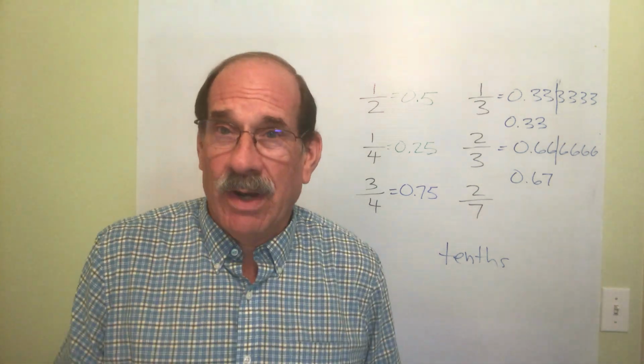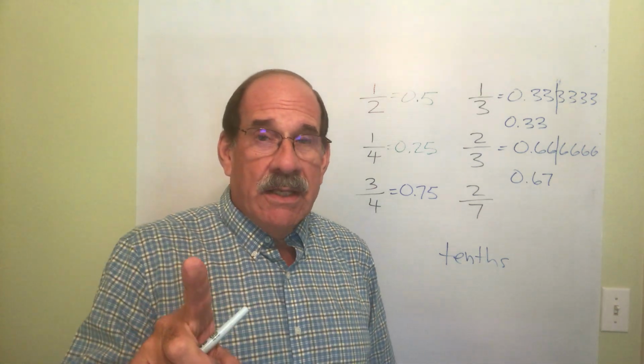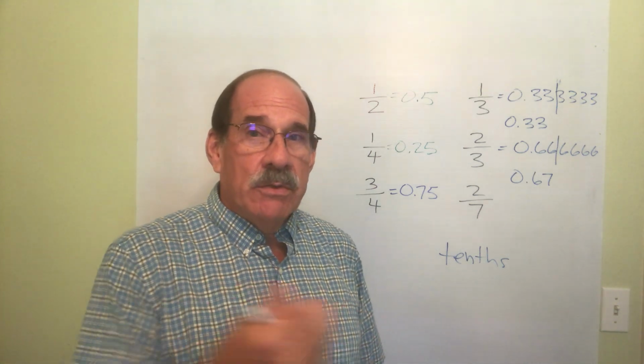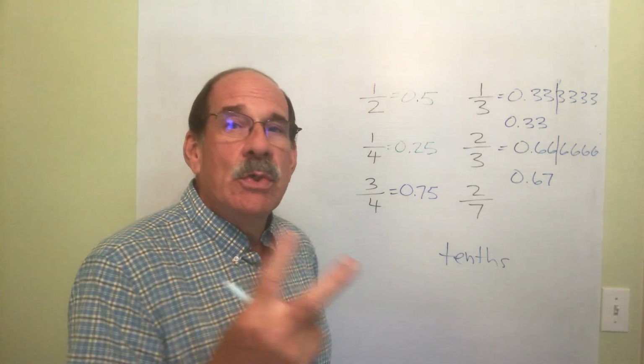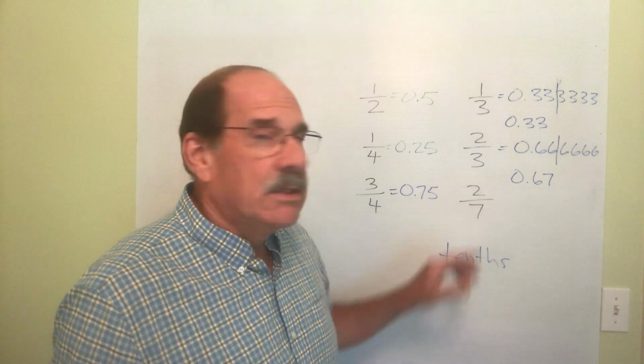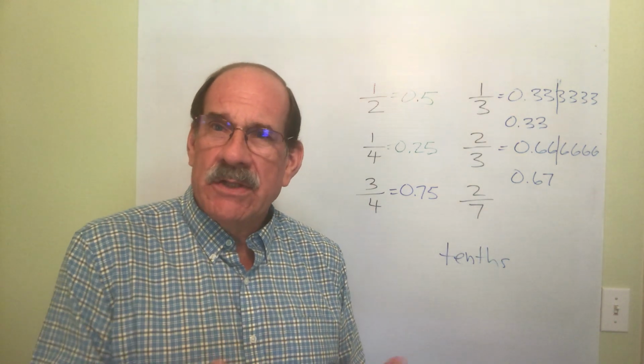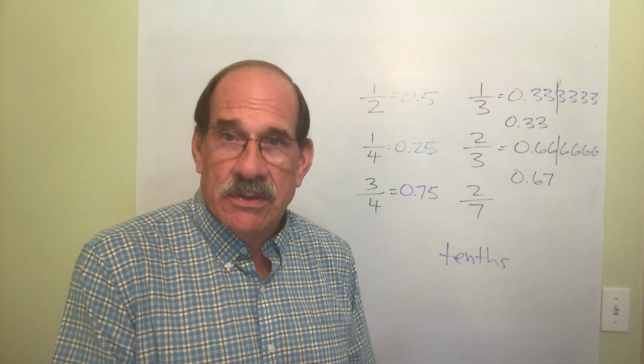What if I gave you 2/3, ask you, okay, convert this to a decimal number, and you said 0.66. No, that's not right. It's 0.67. Another mistake, don't make this mistake. Don't round off too soon. You need to round off to 2 decimal places, round off to hundredths. So you sure wouldn't call this 0.6 or 0.7. That only goes out to tenths.